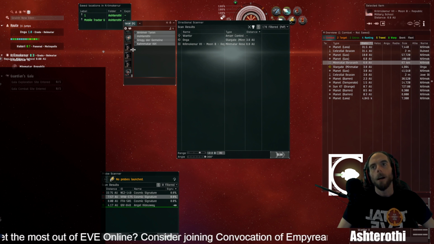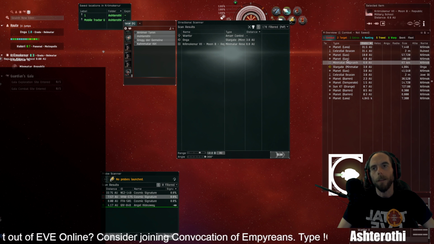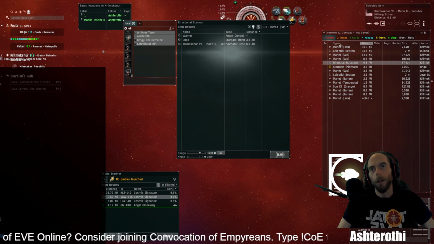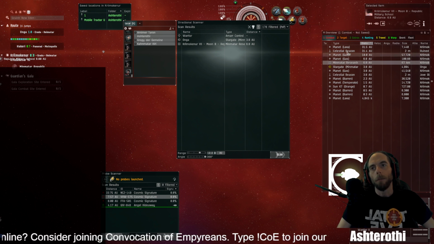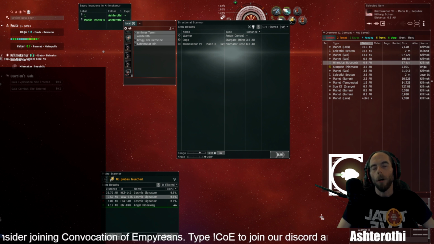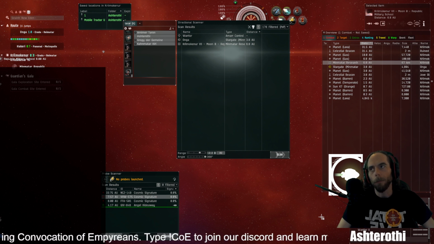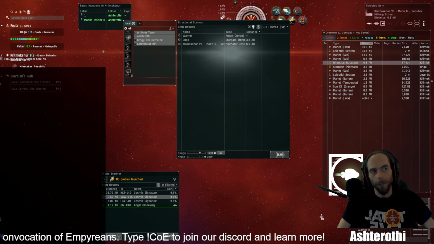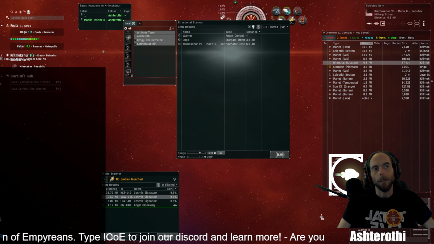Ash, you don't have moons in your overview. Not needed. Two things about moons. One, they clutter up your overview. This is my combat overview, and I use this for a lot of things. Having moons would just fill up this entire overview with moons and planets. But also, I have a general policy of not warping to moons, because moons are where POSes are, and POSes shoot things. So I try to warp to planets.